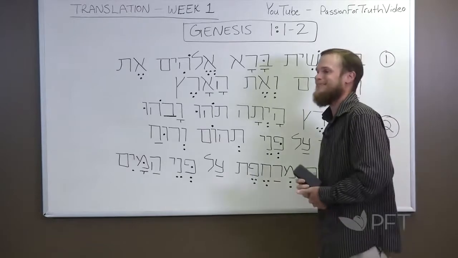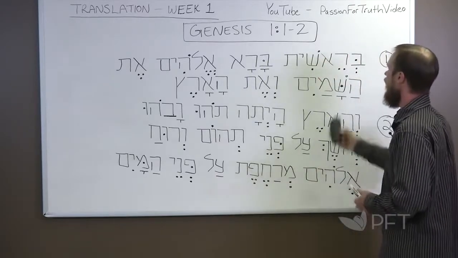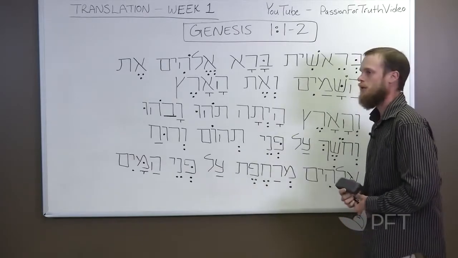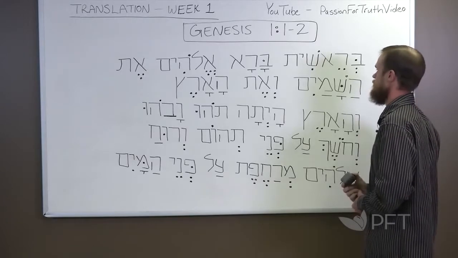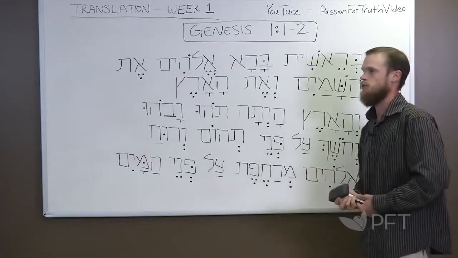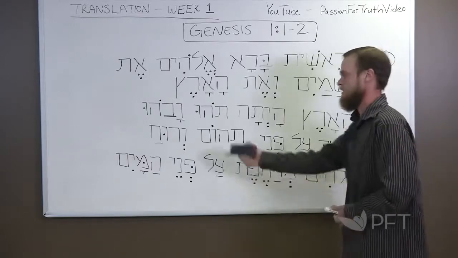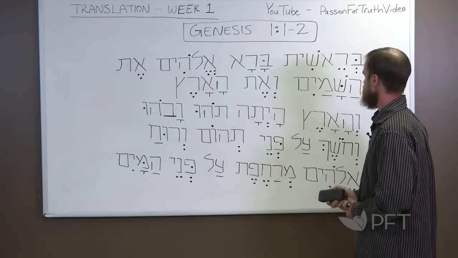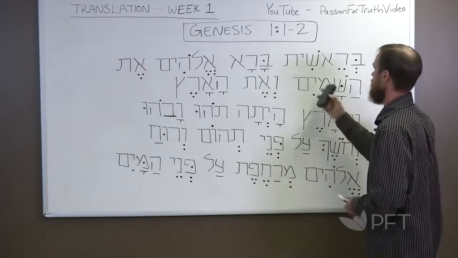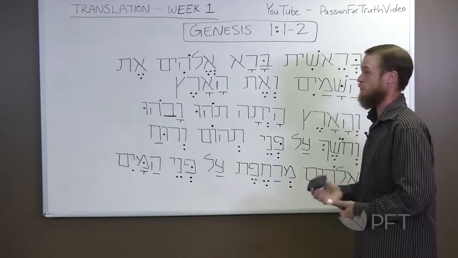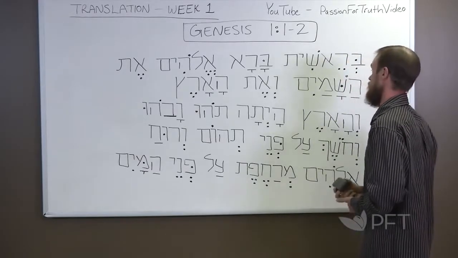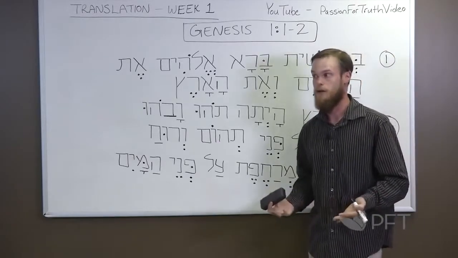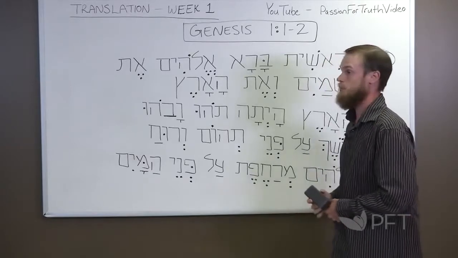How many heavens? Shamayim, properly speaking, is in the dual form. But it doesn't necessarily mean that it's either singular, plural, or dual, because mayim is also in the dual form. I believe I covered that in the vocabulary. I'm pretty sure I did. And if I didn't, most people who know a little bit of Hebrew have heard about shamayim at some point, because it means heavens or heaven or sky, depending on the context.